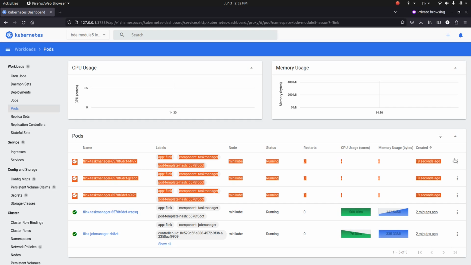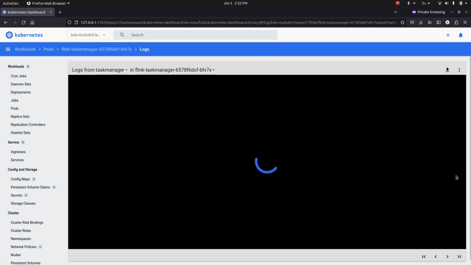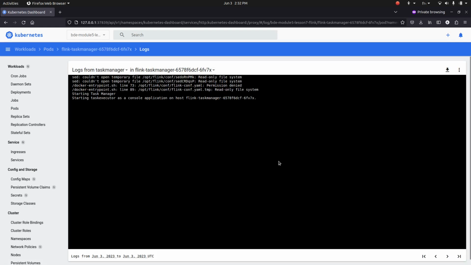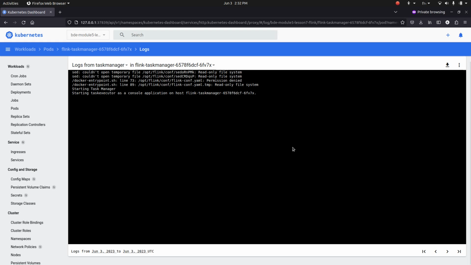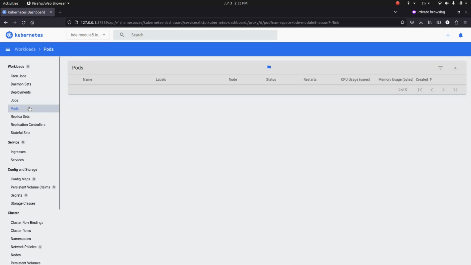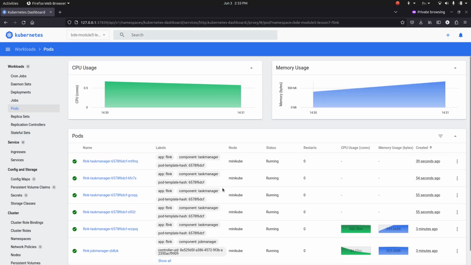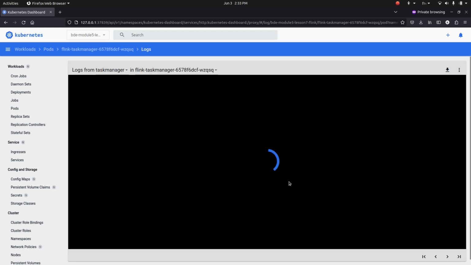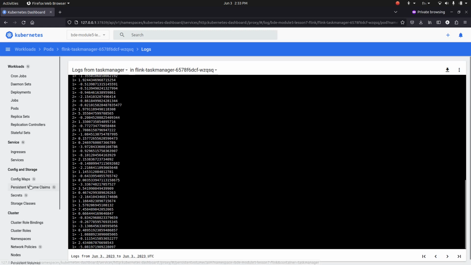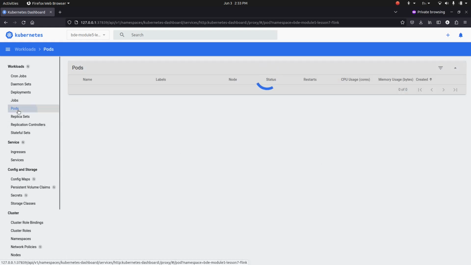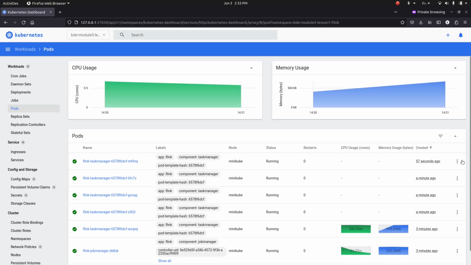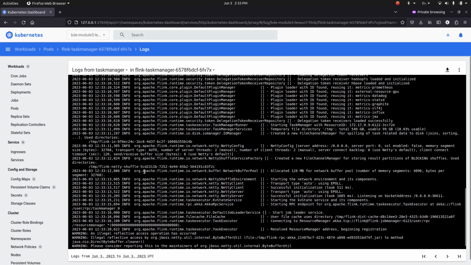And just to show you that I'm not lying, that we have some real computation made on these pods. I cannot see the logs in there, so maybe I show you the others which are already running. Here logically we should see some math. Yeah, we have some math results, and maybe just wait a few seconds more to see the same for the just created pods on task executors. So do we have something?